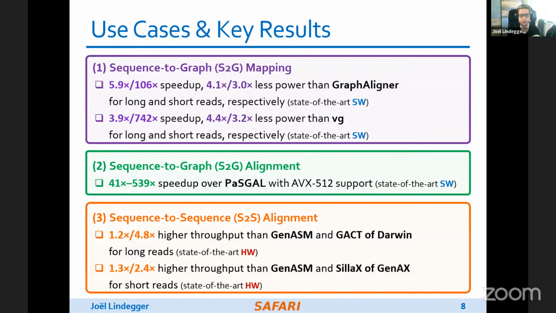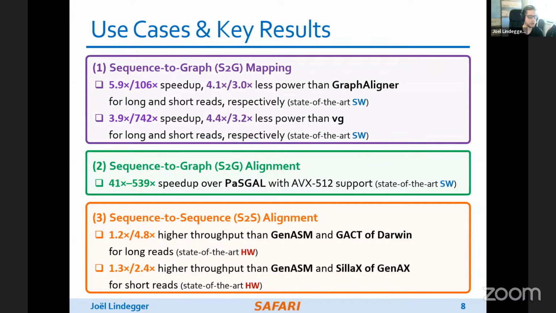And then for sequence to sequence alignment, so this well-known computational problem with many existing accelerators, over there we can compare to hardware accelerators, and we observe that we get higher throughput than state-of-the-art baselines such as GNASM and GACT of the Darwin accelerator.